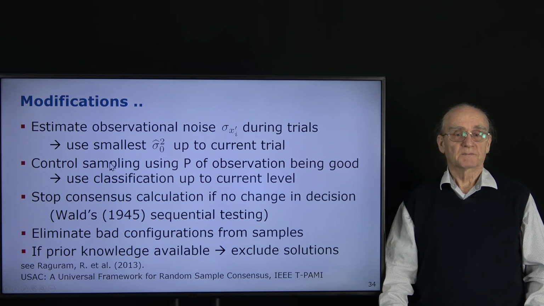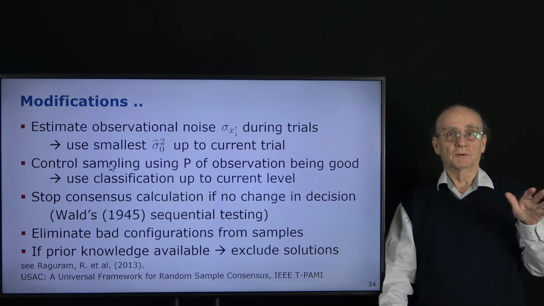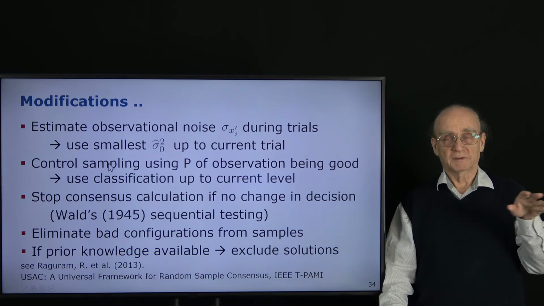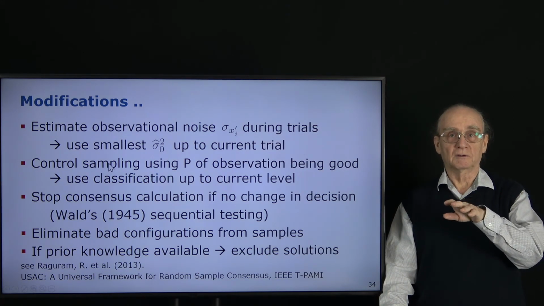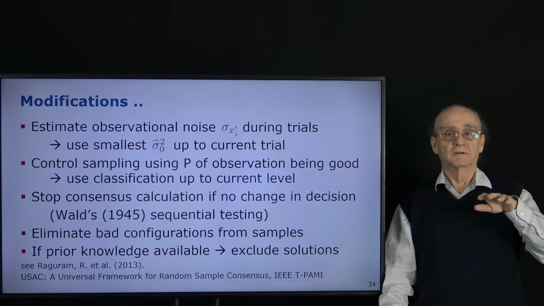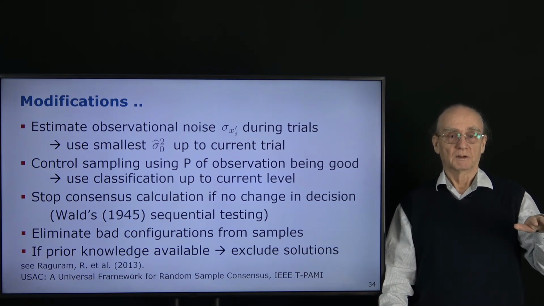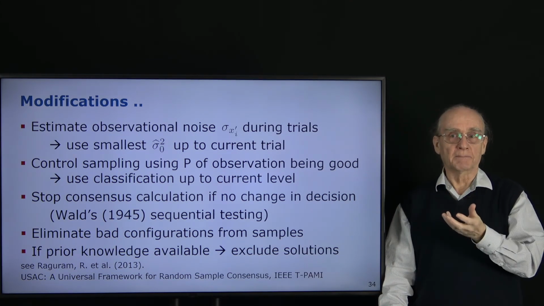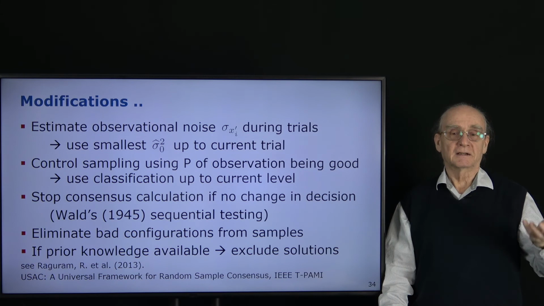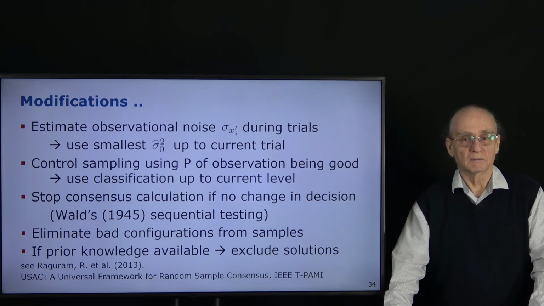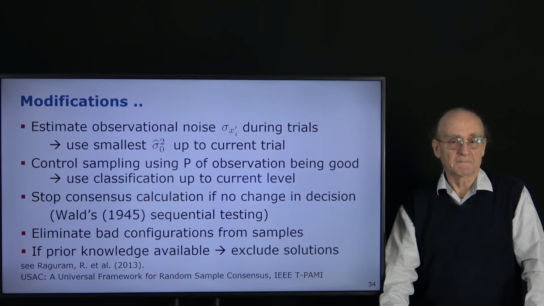The second is, we usually take all the observations the same. But after some time, after some trials, we might observe that some of these observations appear more often in the set of good observations. So we would like to use the sampling and take this into account. That means we take these points more often than the other points.